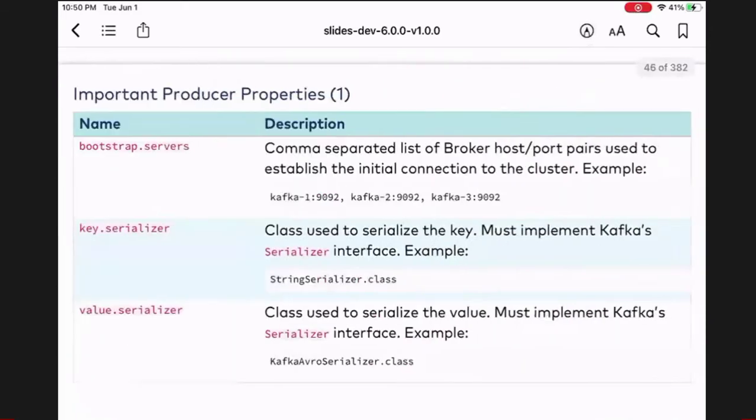Let's go on to this one. So now I want to send the messages to the brokers. I'm a producer, and I only have to understand how to contact the brokers, right? So there's a property called bootstrap servers, and there's an easy way to remember this.